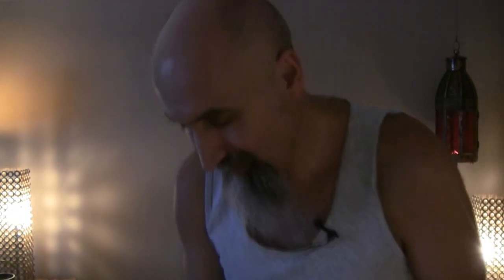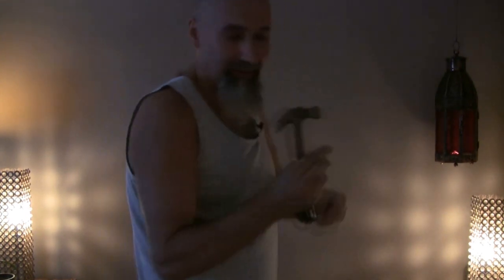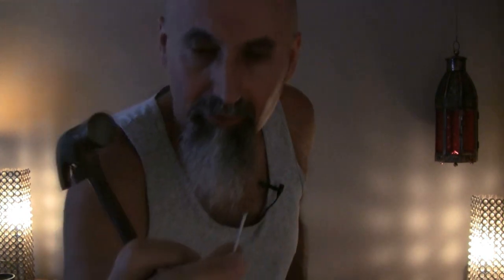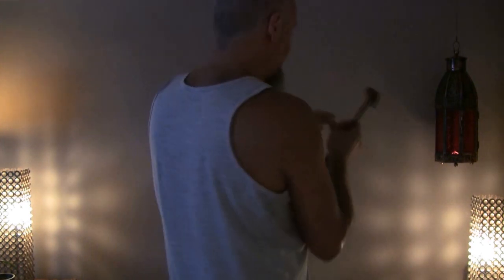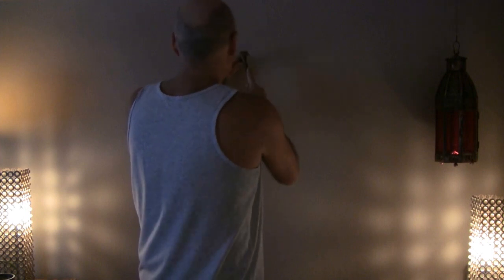Because the walls are plaster, I'm going deep with them. Three nails, bigger than the nails that were provided with the hooks. Now, this might be loud, so I'm probably going to edit the hammering out of the video. The beauty with these is they have the heads on the nails, so that'll hook onto the gaps that they had. I'm going to put it on a little bit of a slant.